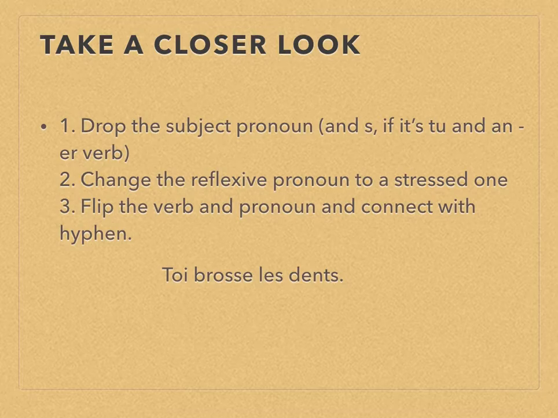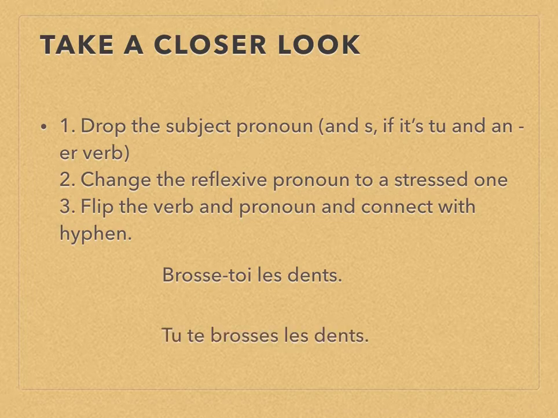The final thing we have to do is we're going to flip the verb and the pronoun so that the brosse now comes before the toi, and we're going to connect the two of them together with a hyphen. Brosse-toi les dents. Brush your teeth. So just to compare, our original sentence, you are brushing your teeth, compared to our command, brush your teeth.